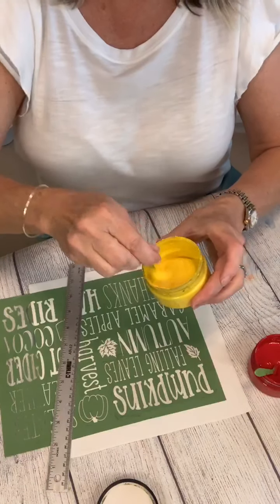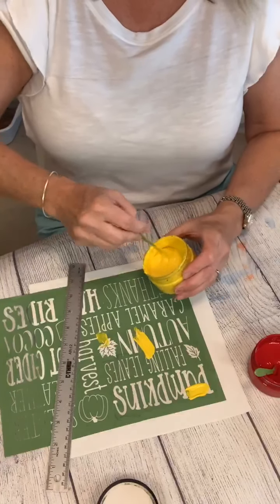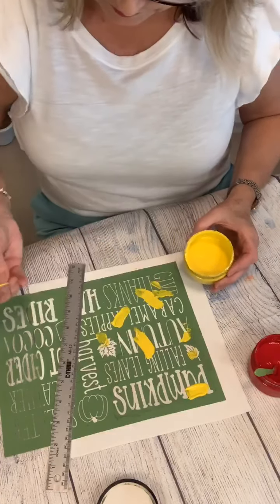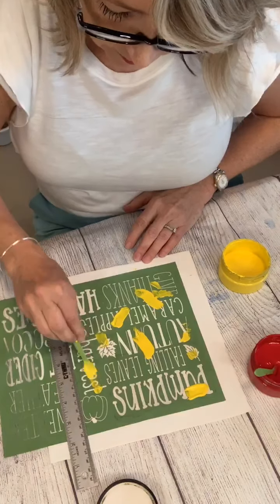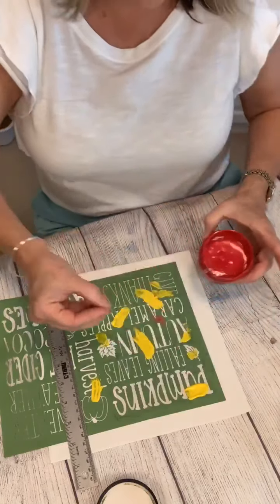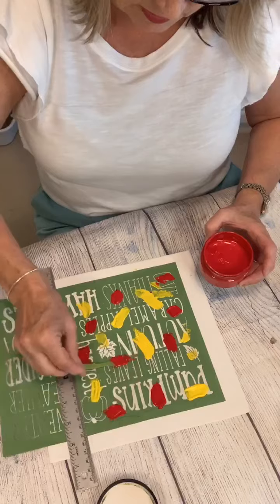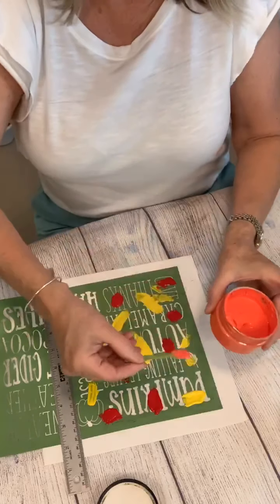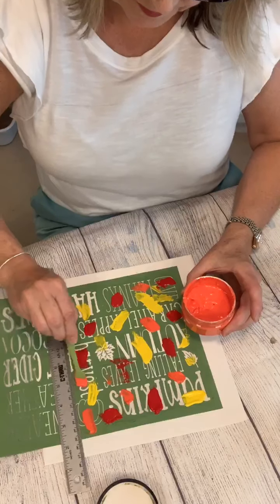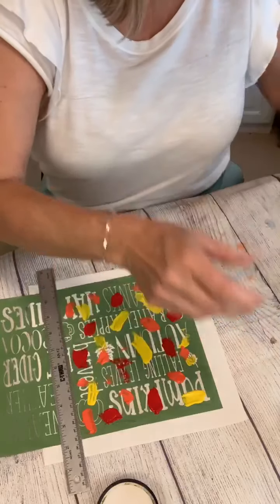All we're going to do is stir up our chalk and then we're going to do blobs. We can add more if we need to. I want to remember where I'm trying to be. So here's the red. And I'm sure you've seen me do this kind of thing before. Here's the orange. Last time I did it, I used way too much paste. So we'll see if I've learned a lesson or if I've used way too much paste again. And then here's this awesome green.